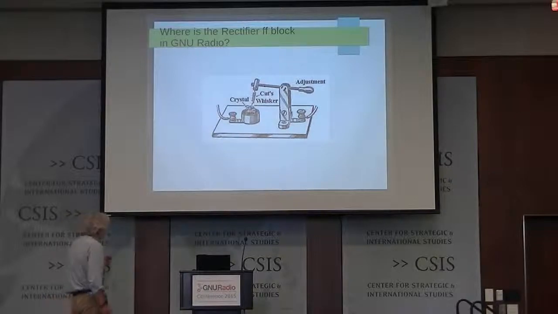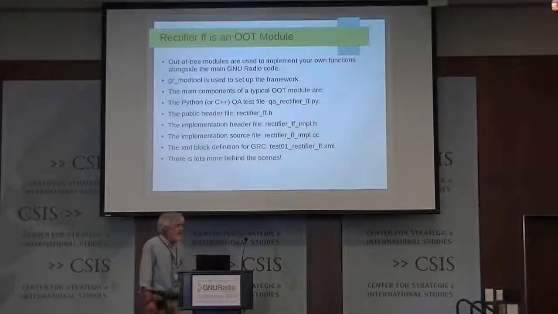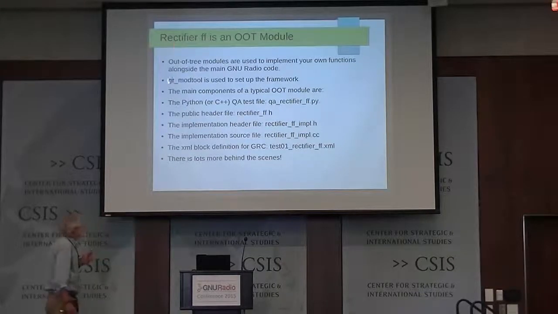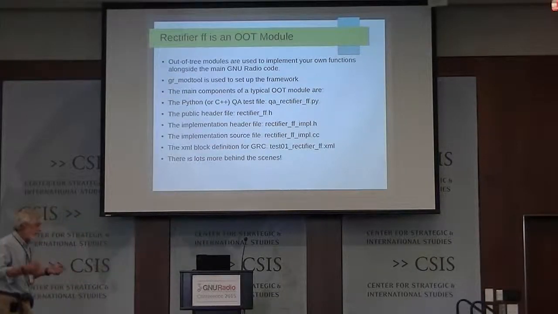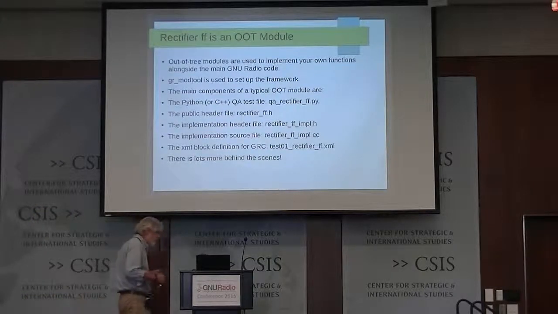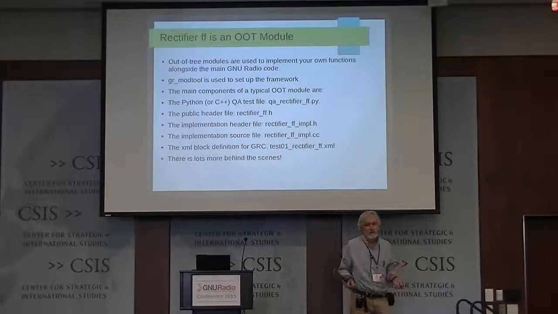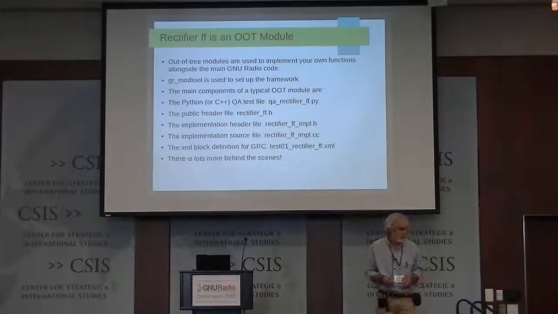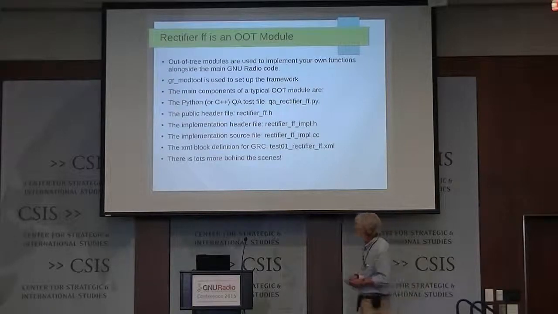Okay, this is the old-fashioned kind of thing that we used to have on crystal radios, which gave the name to the crystal radios. And the rectifier FF is actually out of 3 modules. Okay, so in order to do the full wave rectification, half wave rectification, I built this module. In fact, it went a little bit the other way around. I wanted to learn more about GNU Radio, and so you start out with the square FF block, which is on one of the tutorials, and then you want to do a little bit more than just the square FF, and so the next thing was to actually make that rectifier.